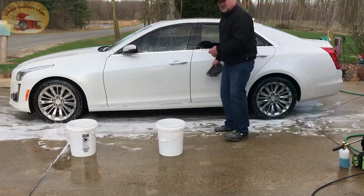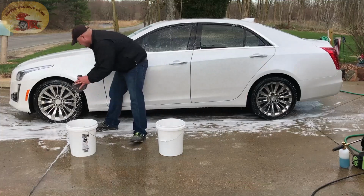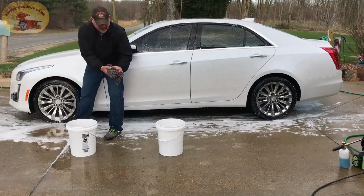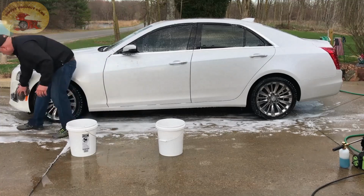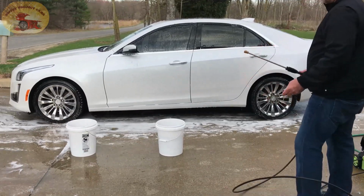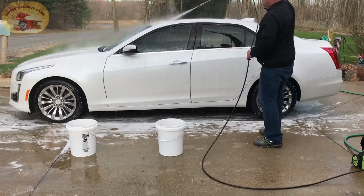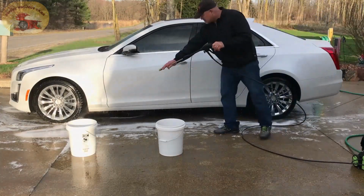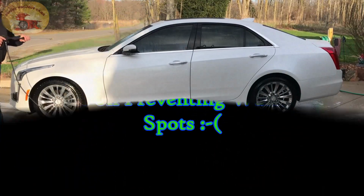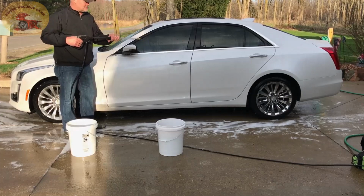And then on the wheels like these, what we'll do is, and you notice I wring it out, not in the bucket. Bring it out outside the bucket because it's already getting dirty. Now for your power washer, your garden hose, if you're using a power washer, I like to use the yellow tip. The rinsing is the most important part afterwards, because if you don't get the soap off, you're going to have water spots and more issues.